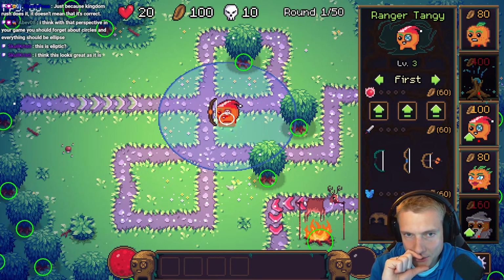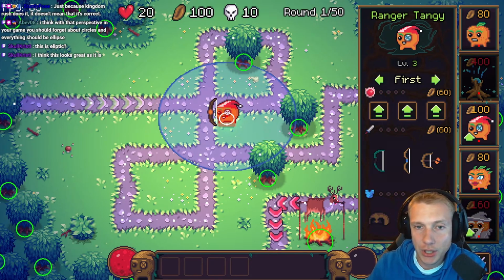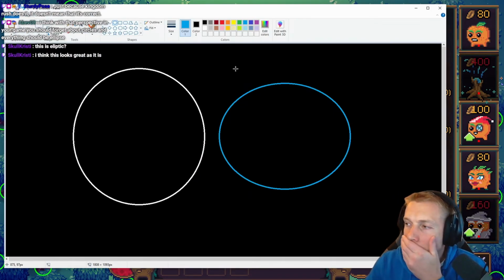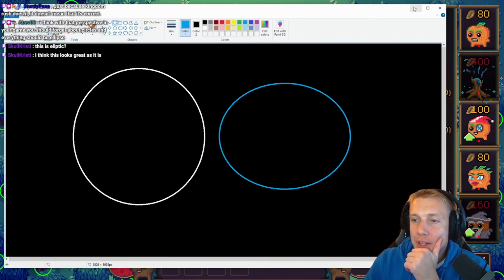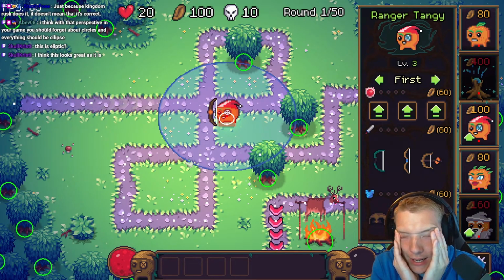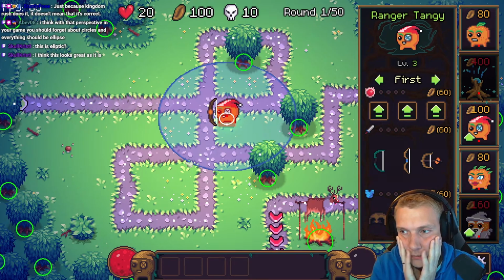I think it looks great as is. The question is, should we deal AoE damage in this ellipse, or should it be dealt in a circle? I mean, it's easy for me to change this later, guys. I can just work in ellipses right now and then turn it to circles later, if I want to.